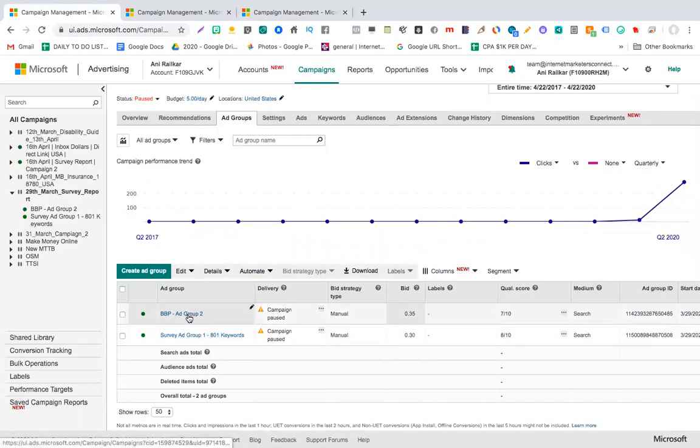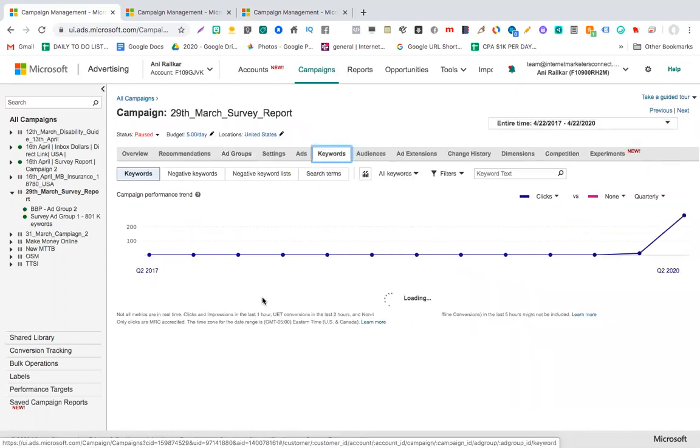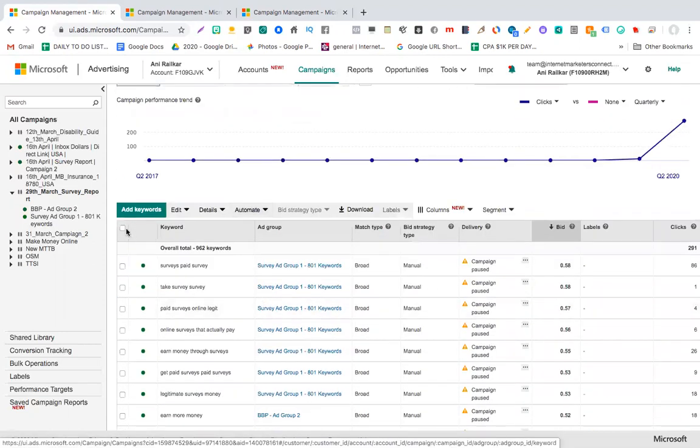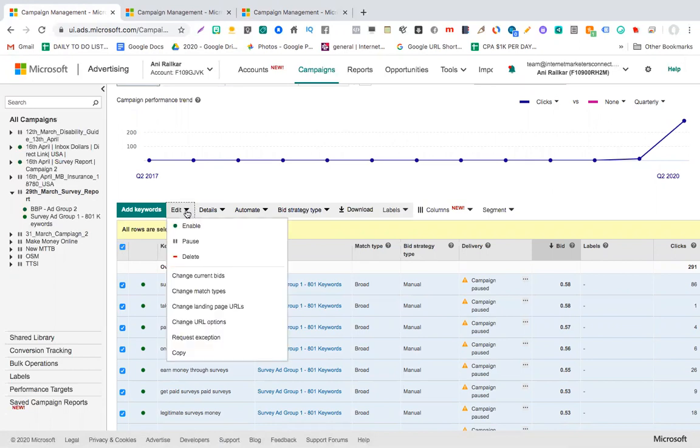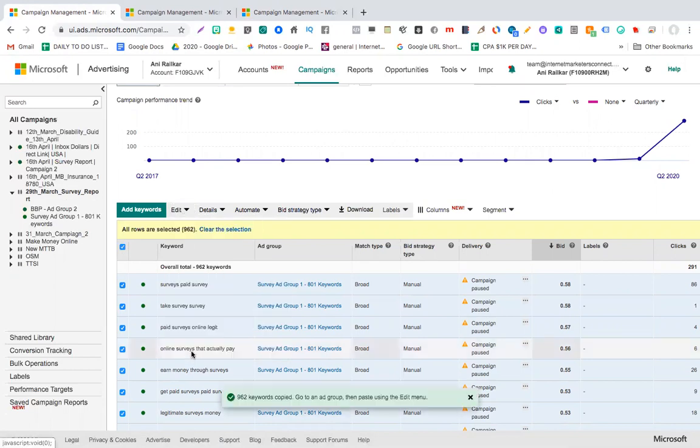So I will get the keywords from this campaign, go to the keywords tab, and I'll copy all these keywords. I'll select all rows and columns, and simply copy these keywords.